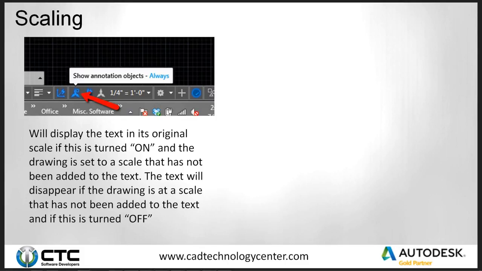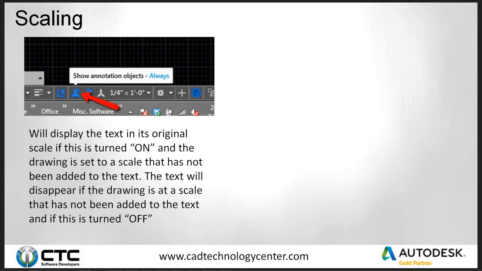So basically what this is saying, the little sentence underneath it, is with this on, or blue, if I have my annotative text set up to be 1/4 scale, 1/8 scale, 3/16 scale, if those 3 scales are assigned to that text, it will show up at the appropriate scale based off of here. Like in my screen cap, this is set to 1/4 scale.